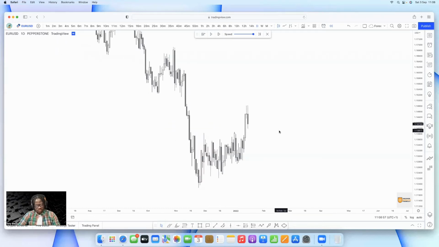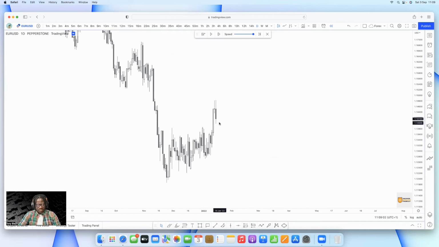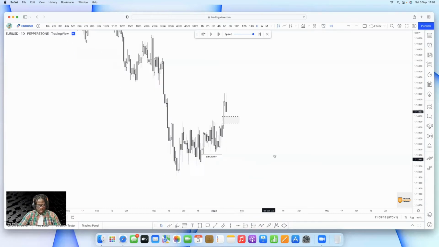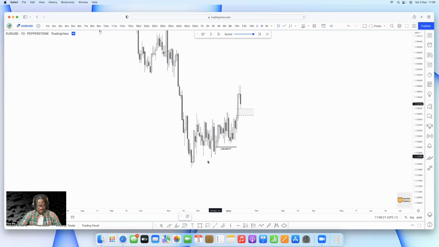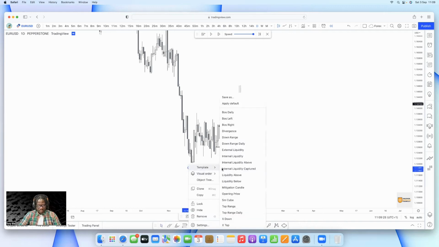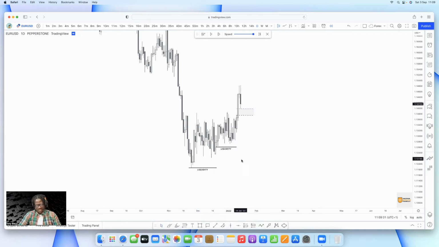So now it should be focused on what? The downside, right? What do we have? We have imbalances to be filled in this area, right? Number one, we have all of this liquidity just chilling in this area, so we have all of this liquidity resting here. So we have liquidity below, and then we also have all of this liquidity on here. Okay, I'm just going to do this. So now we have targets to the downside.